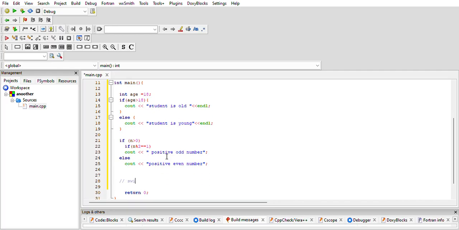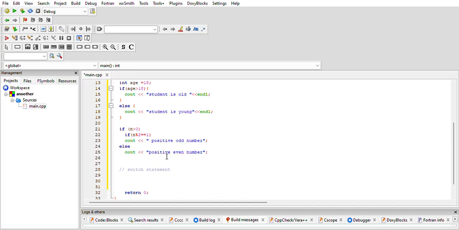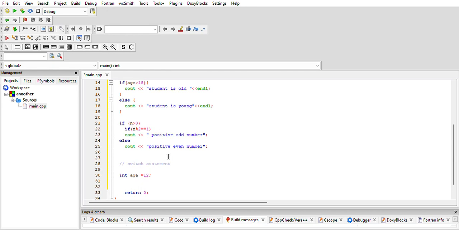Switch statement. So int age, 12. Switch, so switch age.